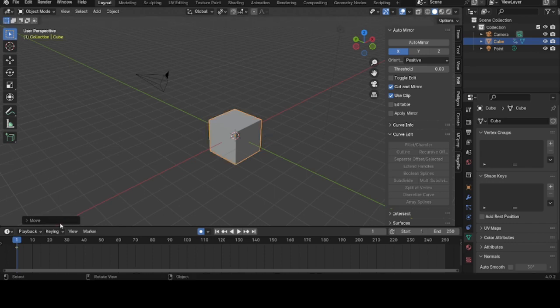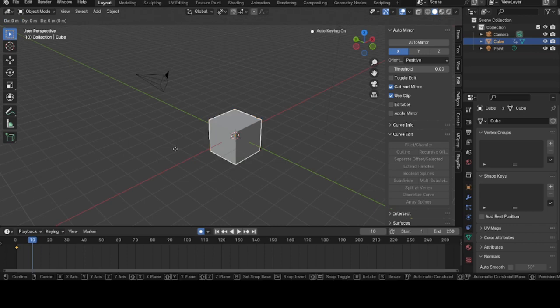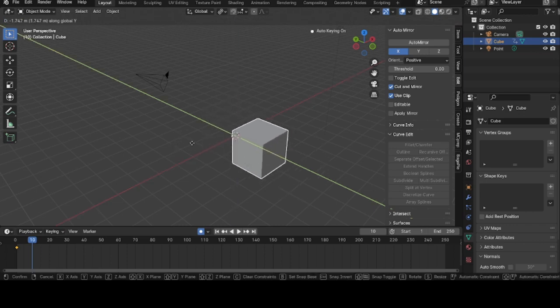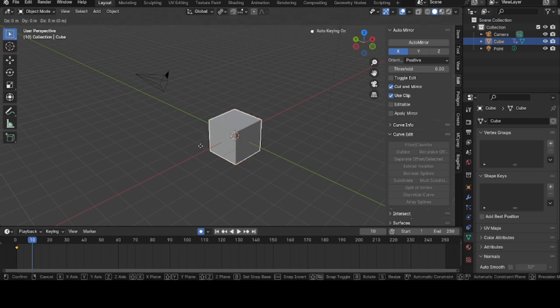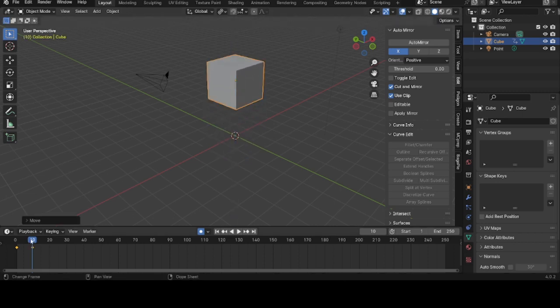First you put a starter keyframe, and then you can press Z, X, or Y. Y is this axis, X is this axis, and Z is up or down. Move it like that, and you have animation. Super simple.